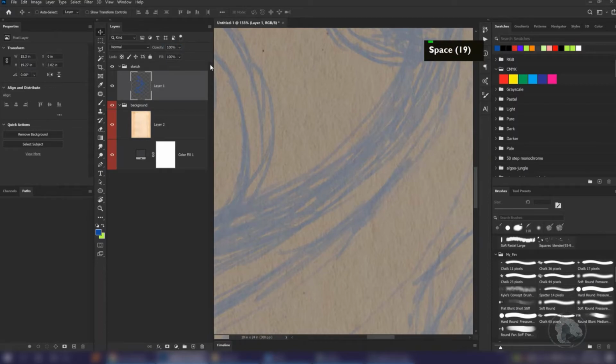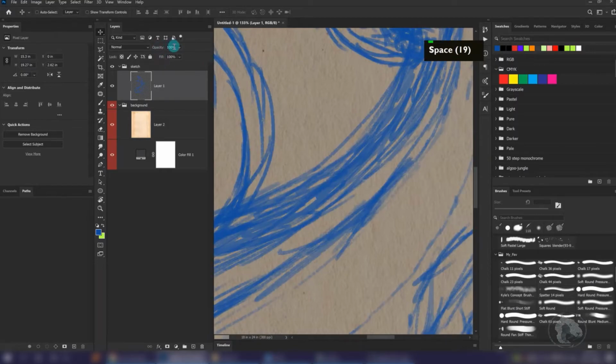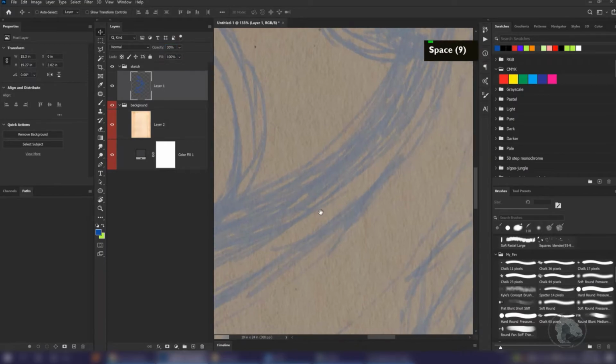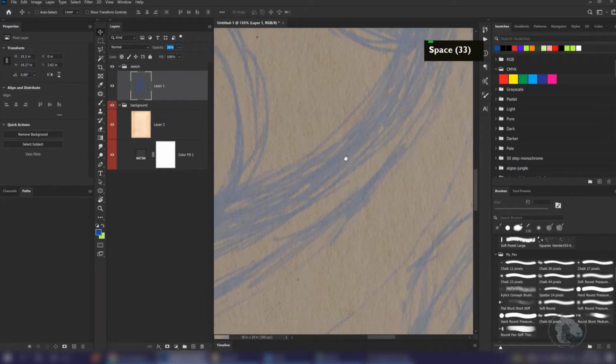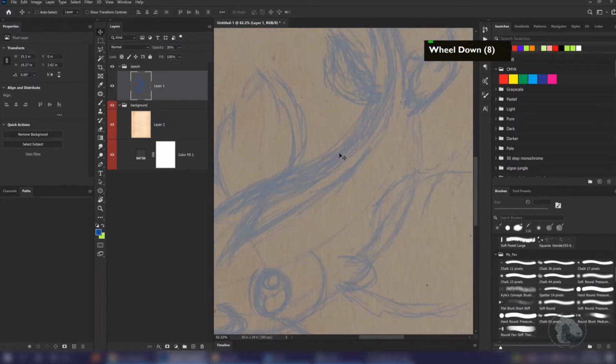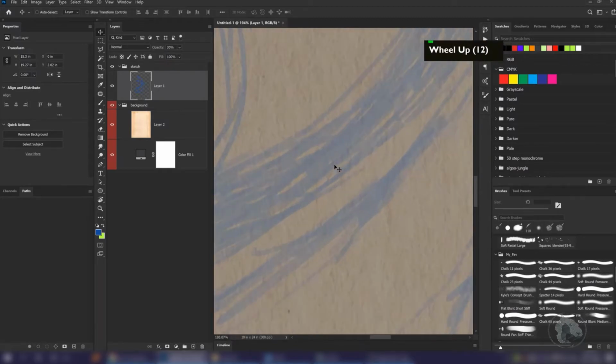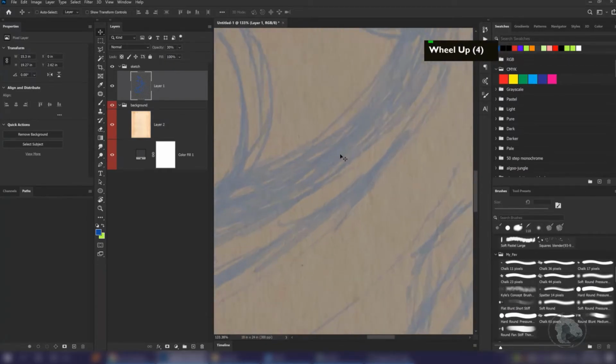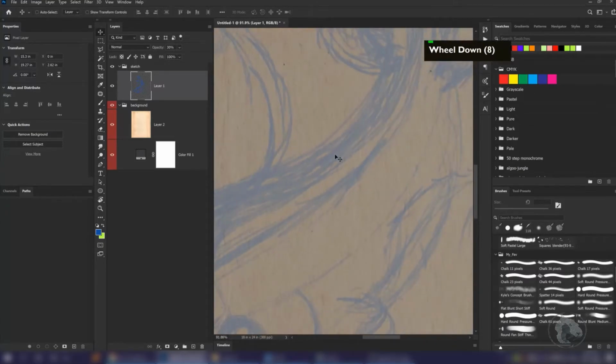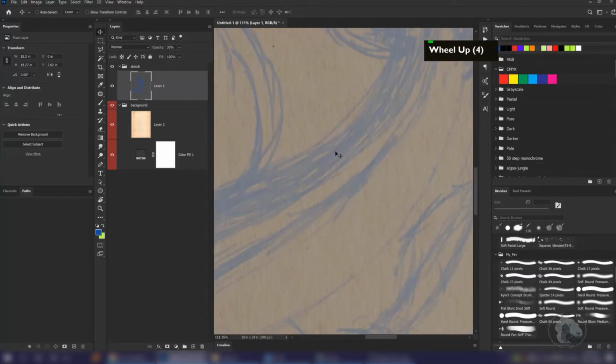Again, this is 100. And I'm going to bring the value around 30. This is the opacity. So opacity is like transparency. It's transparent. You can see through the color. It looks like a watercolor that has dried over here.